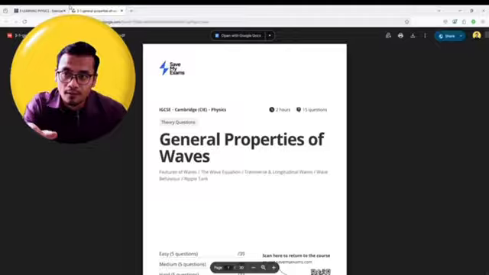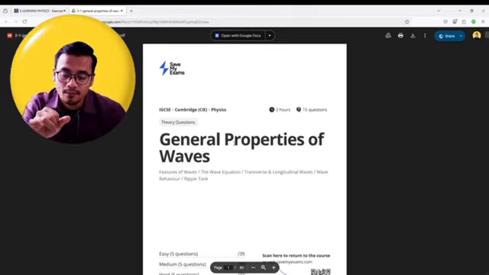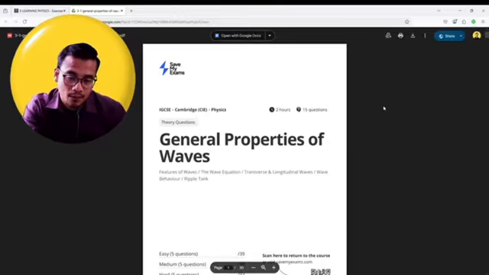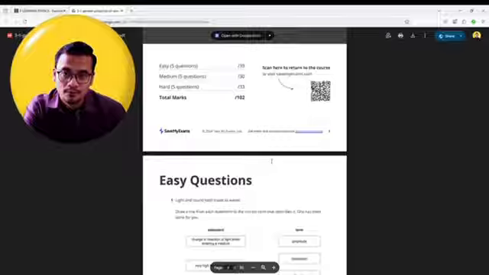So they have two ways to answer the questions. If they have a tablet, they can download it in PDF mode and do it whenever they want.